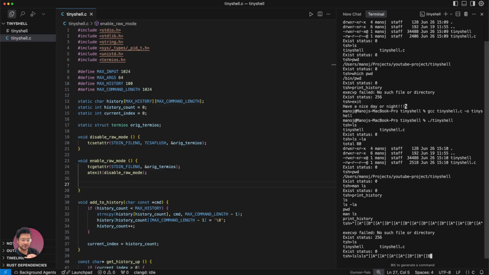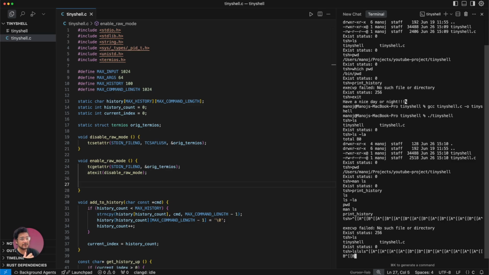We want to control this and only show what we want to show, right? And the other is canonical mode. Canonical basically parses the input as a line. So it waits for the line, and then you hit enter, and then it passes the line. We don't want to do that. We just want to process every keystroke. So if I press up, up, down, down, I want my program to process that.